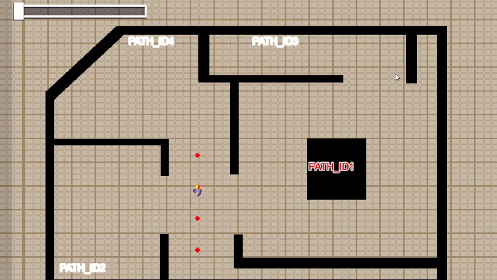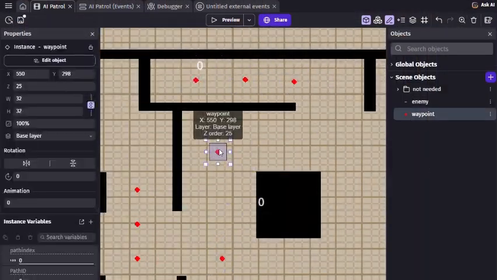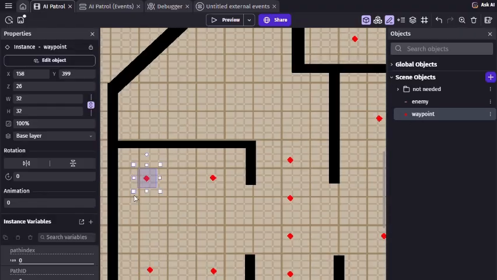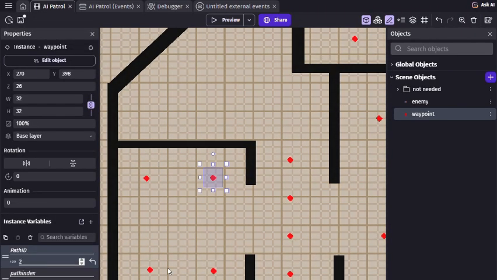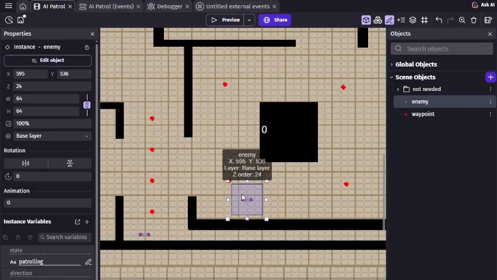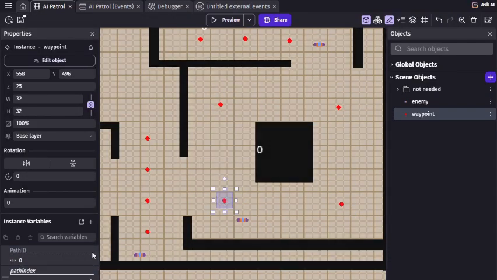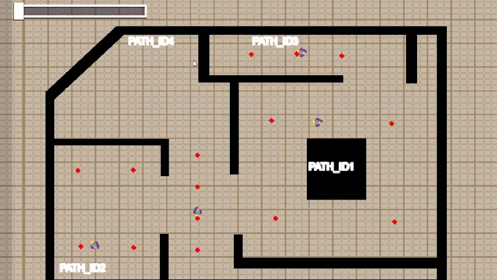Want to scale? Let's add more varied patrol paths and enemies across the scene. Alright, to truly level up our game, let's rapidly add more enemies and distinct patrol paths to the scene. The critical step, for every enemy and its unique path, you absolutely must ensure their path IDs perfectly match. Don't skip this. Finally, watch as enemies now independently patrol their designated paths seamlessly. No more static guards. Next, we'll challenge them with advanced sight and hearing, building truly dynamic AI.